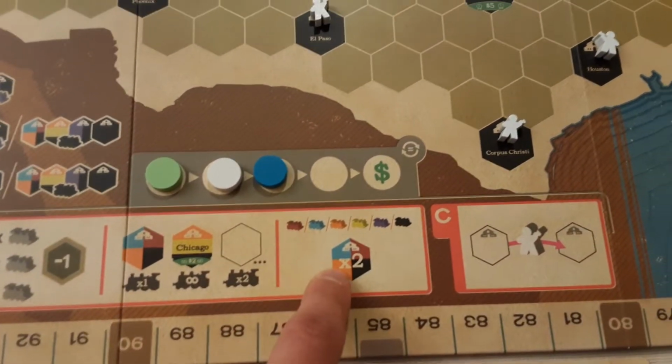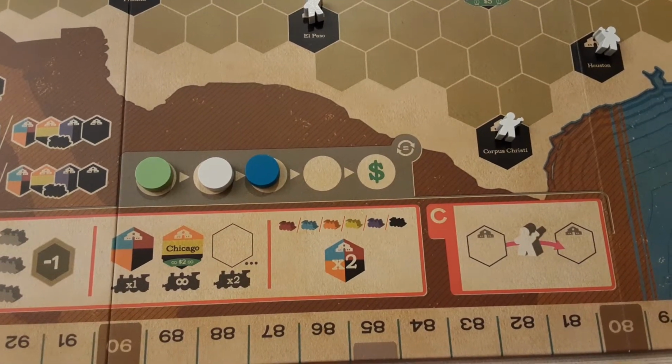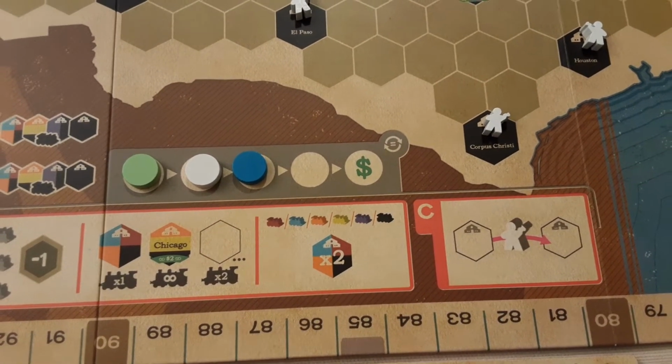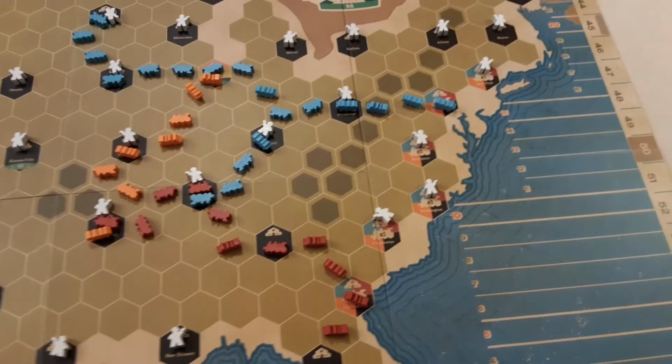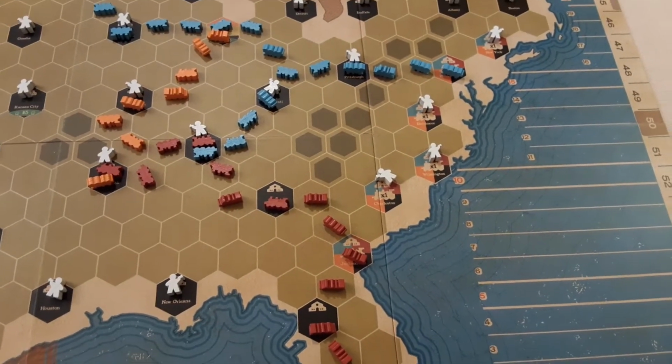And here this is just reminding you that you can only ever have up to 2 of your trains in one railroad on those locations on the east coast. You can't just go hogging your way all the way down here, so no one else can start on them. So that's just reminding you of that.